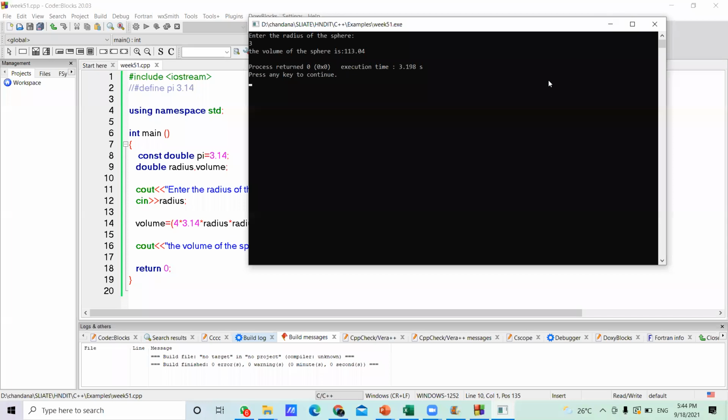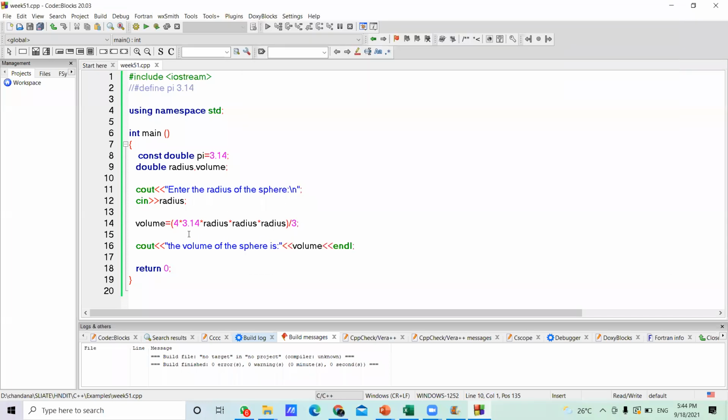Right, check your equation. Volume equals 4/3. This is not the equation. 4/3 into pi r square.